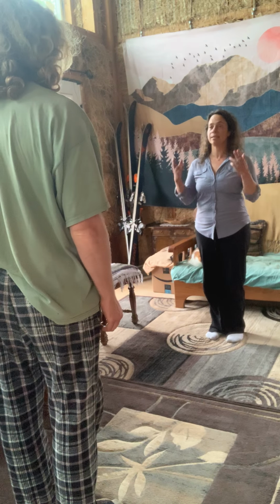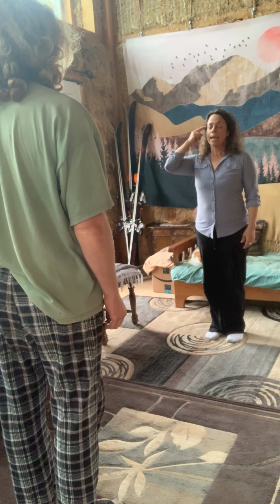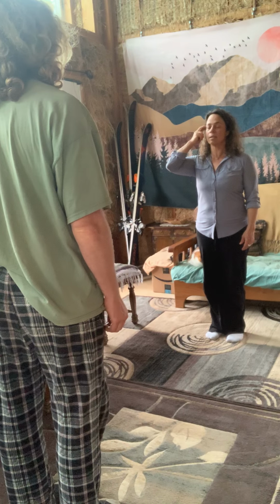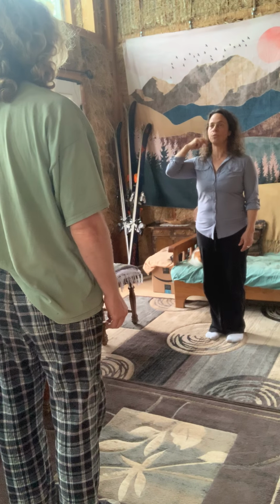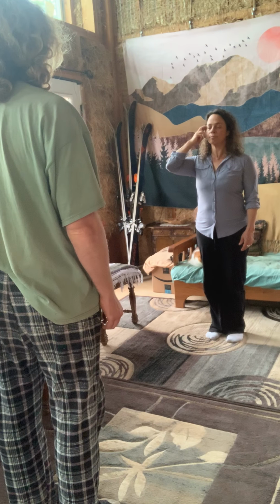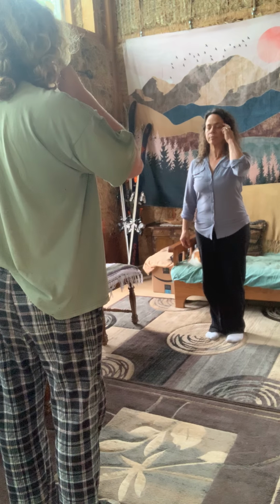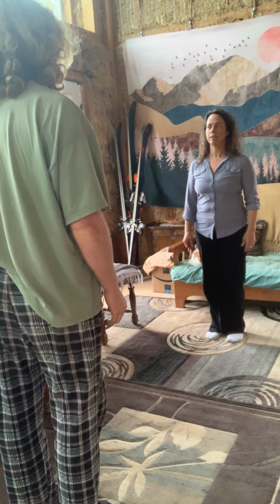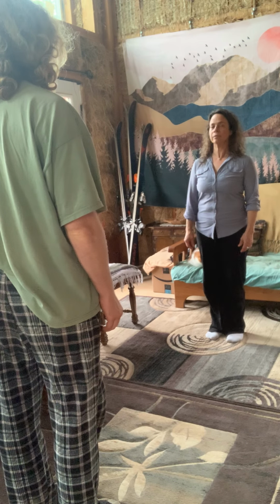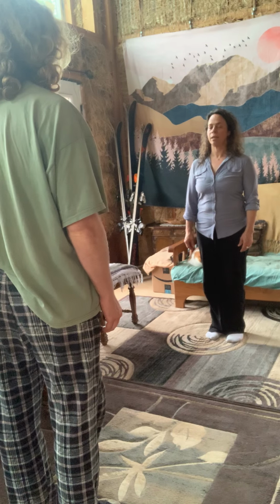Now we're going to come into the sides of the neck. So we're going to start on the left side. I'll mirror again. And we're going to help really isolate this area. Pressing the fingers into the temple can help to feel where the muscles are. So left side, relax, right side, relax, left, right, left. And right.